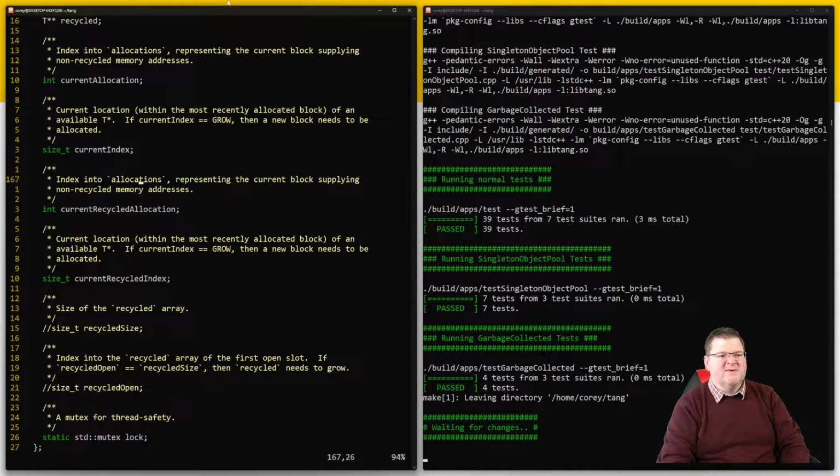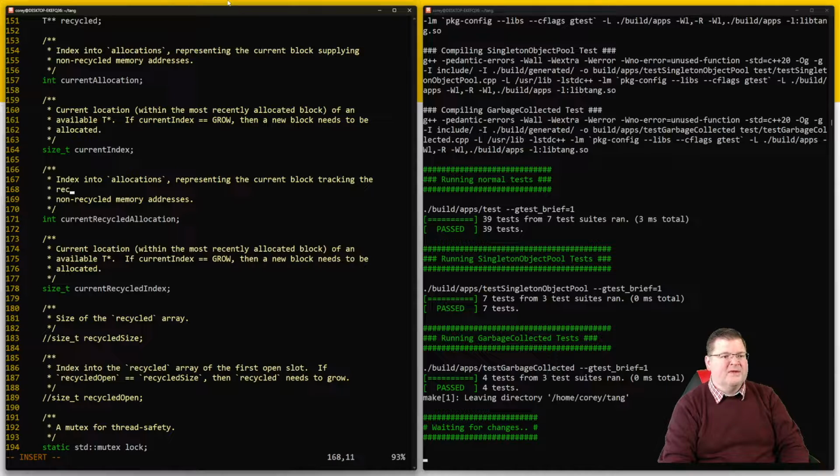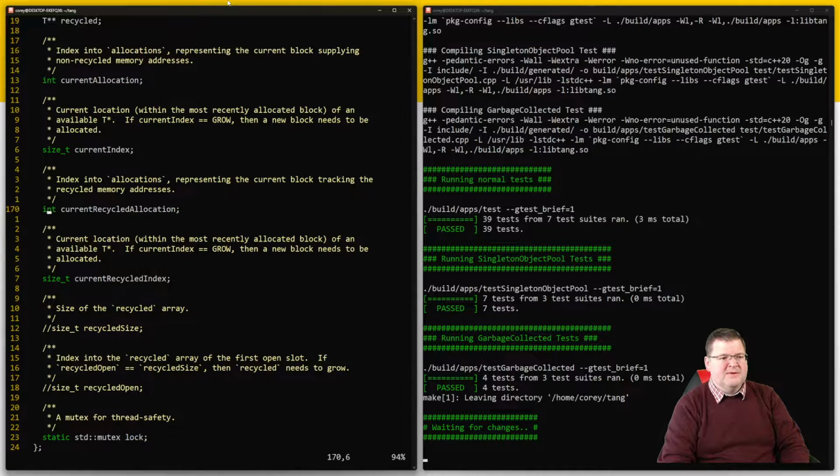And so this is going to be index into allocations representing the current block tracking the recycled memory addresses. All right.